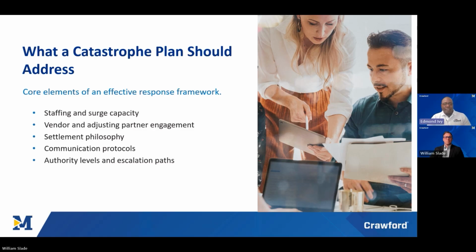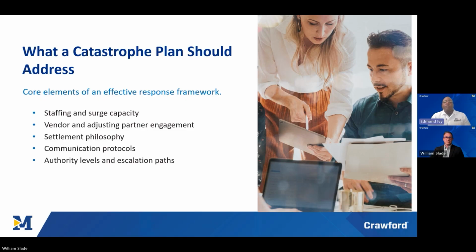Once you've answered those questions, you should also build in a CAT debrief with your stakeholders. CAT debrief. What is a CAT debrief? Well, quite simply, it's a formal meeting with stakeholders when the CAT event is significantly complete to identify things that went well, identify gaps, and areas of improvement.